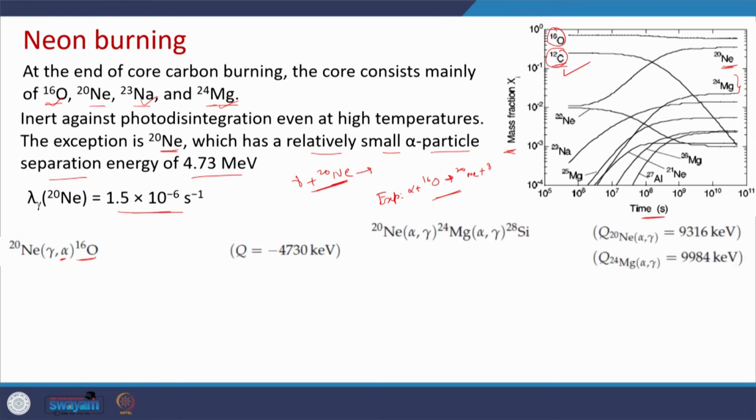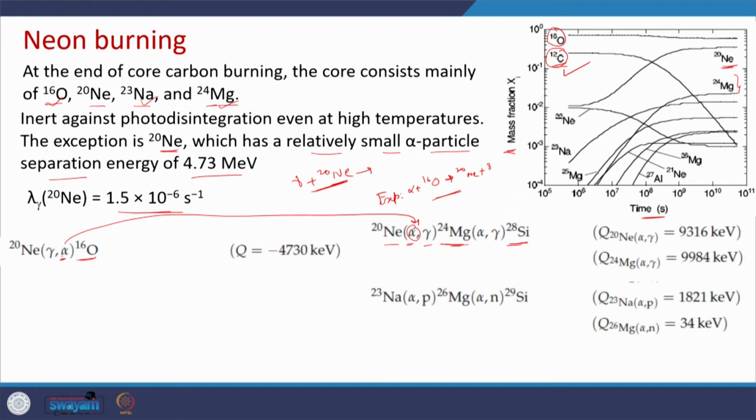So, it will decay to alpha particles. Another possibility is when neon reacts with alpha, and where has this alpha come from? From here. Initially, after absorbing gamma, alpha is emitted. This alpha particle can once again react with neon 20, giving rise to gamma as ejectile and magnesium 24. And once again, these alpha particles are available, they can react with magnesium 24 and give rise to silicon 28. See how more and more nuclides are getting synthesized.